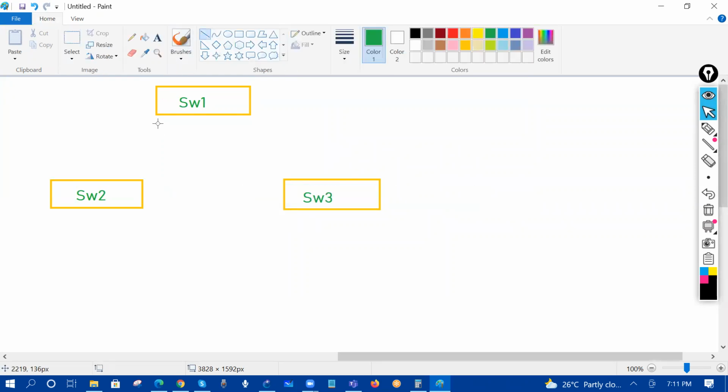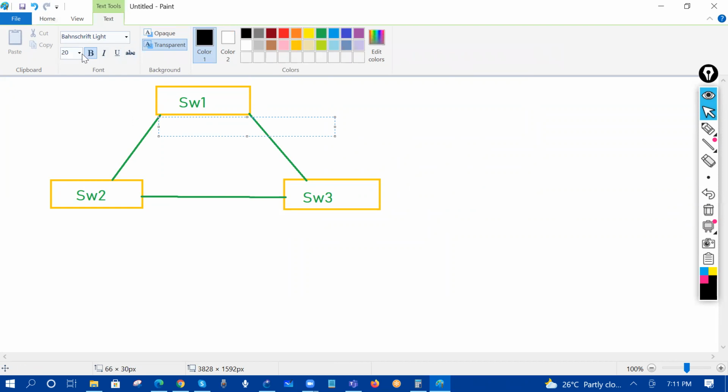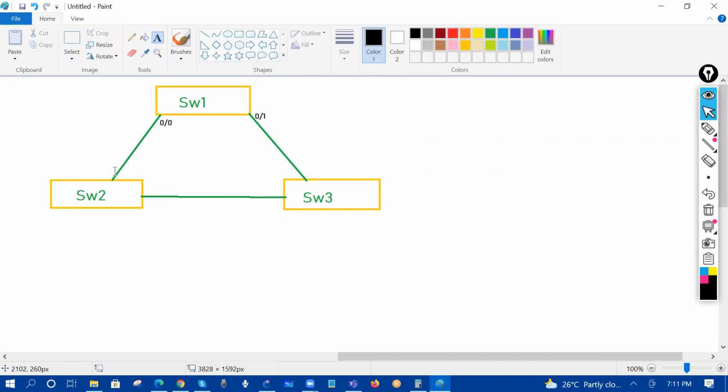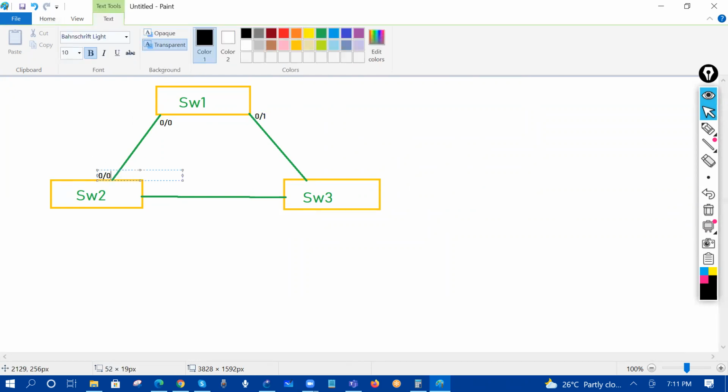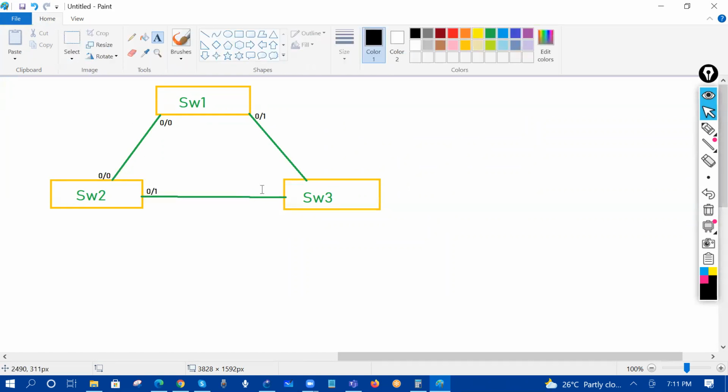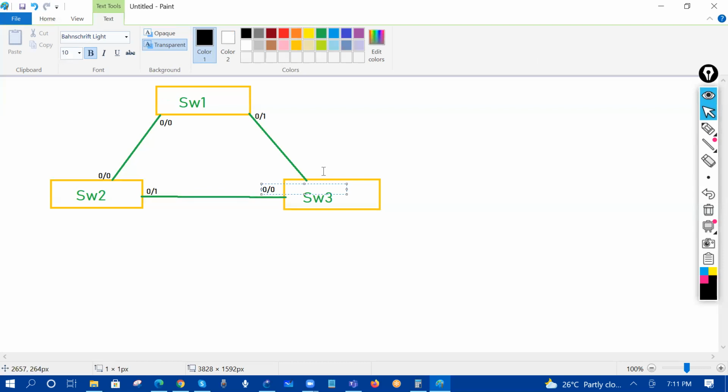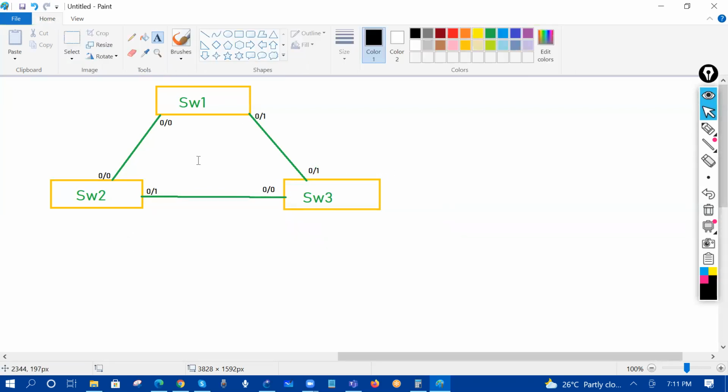This interface we have 0/0. Understand this part. This is a little bit logical, but yeah, it's easy, not hard. 0/0, 0/1, 0/0, 0/1. Okay, so this is my fixed topology we have right now.